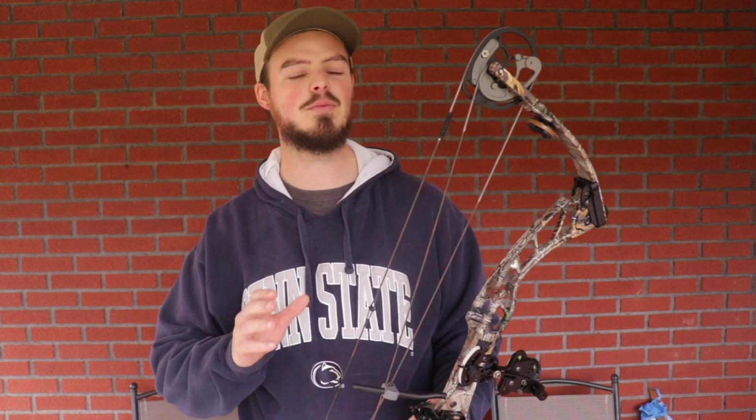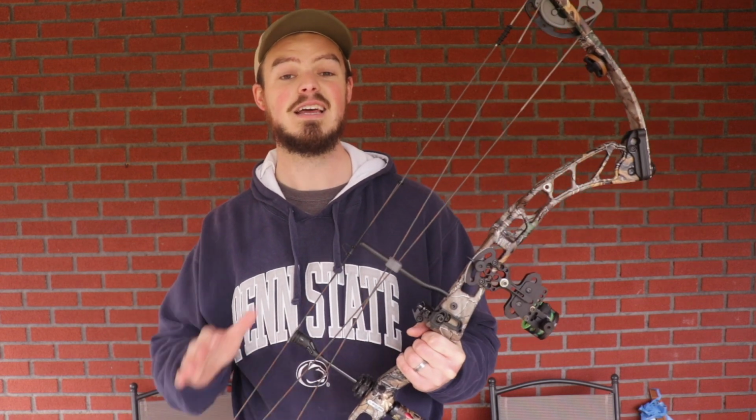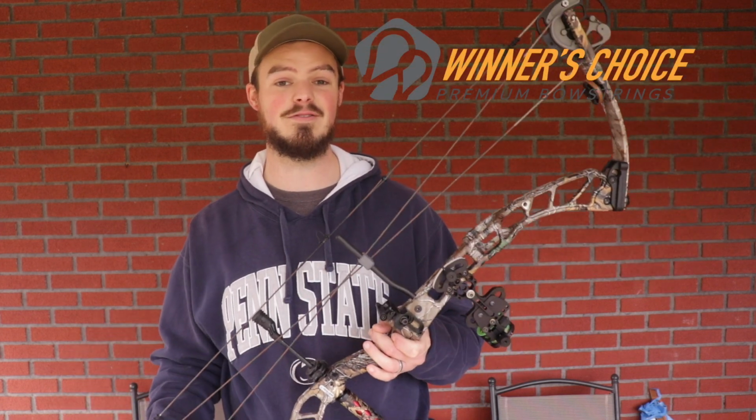So what does it mean when you get a cheap pair of string cables versus an expensive pair, and is there a benefit with going over one than the other? So I have 3 sets of string cables here from 3 different manufacturers to kind of give you an idea of what we're looking at. These are strings by Winner's Choice on this Elite Victory. They come stock from the factory and they're going to run well over $100 for a 3-piece set.